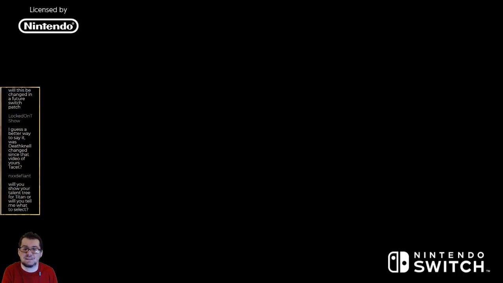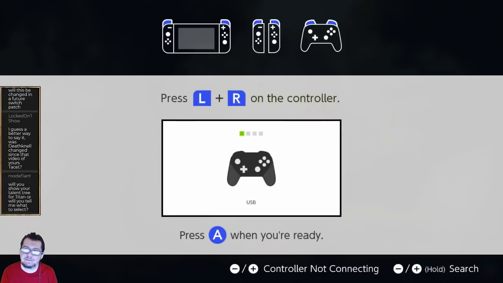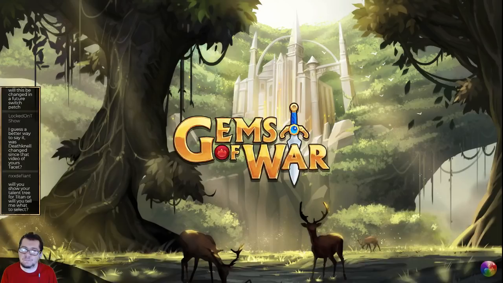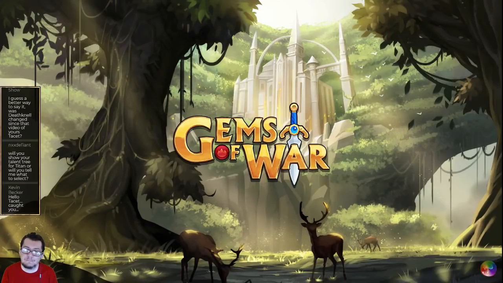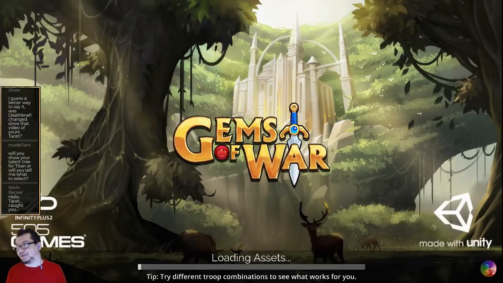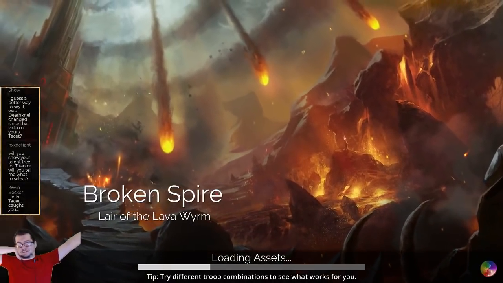Gems of War is not the only game that crashes on Switch, though. Actually, even Smash, since the most recent patch, has been crashing some. Mainly on the stage builder maps. But anyways, let me go show the Titan tree real quick.